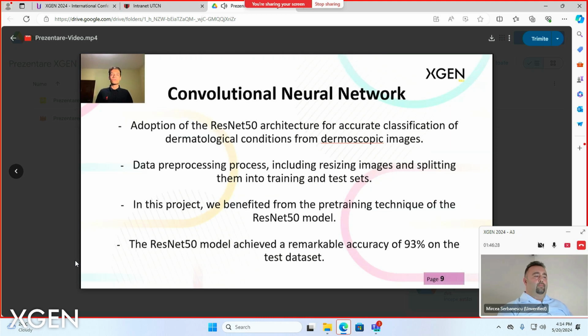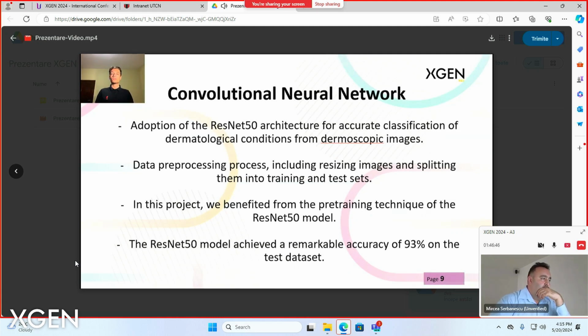By using a pre-trained version of ResNet and fine-tuning it to the HAM10000 dataset, we were able to benefit from transfer learning. This means that our model did not start learning from scratch, but adapted pre-existing knowledge to accurately recognize and classify different types of dermatological lesions.